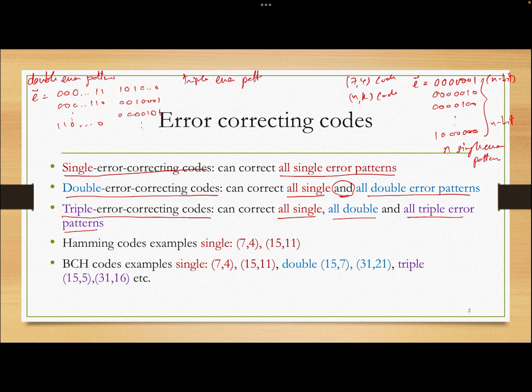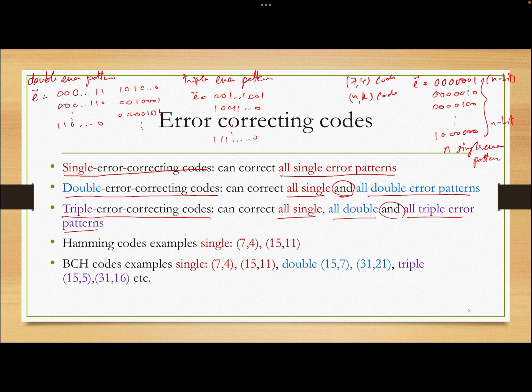Triple error patterns mean you have 3 errors somewhere, anywhere. So any combination of 3 bits that are errors are called triple error patterns. So you have to be able to correct all single, double, and all triple errors. It is very difficult to do compared to the single error patterns.